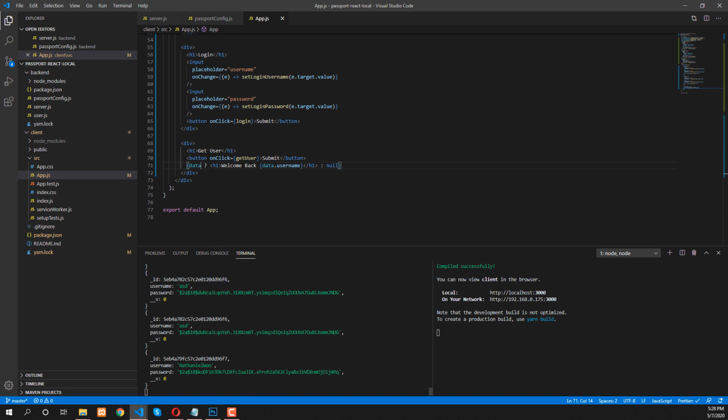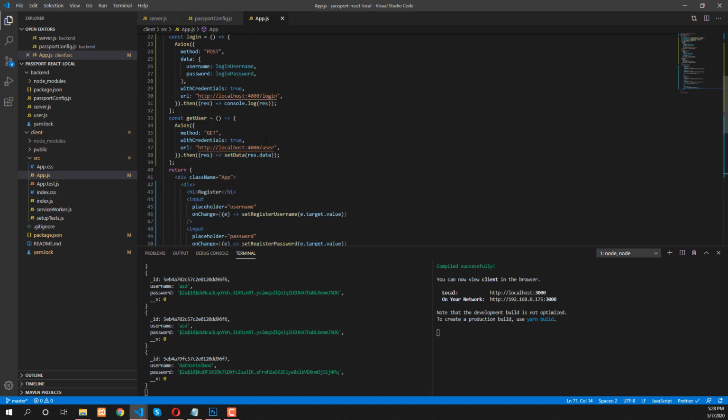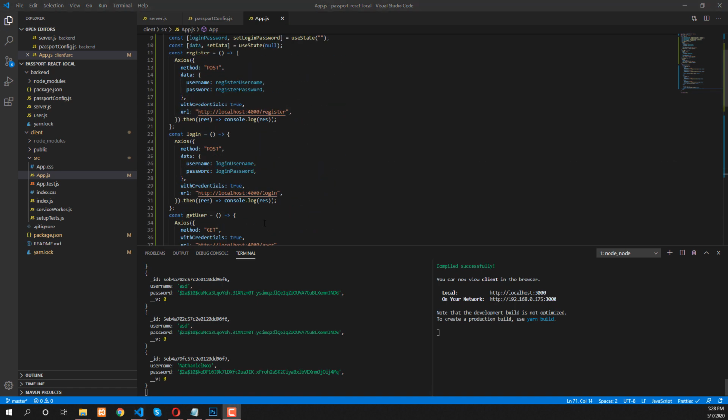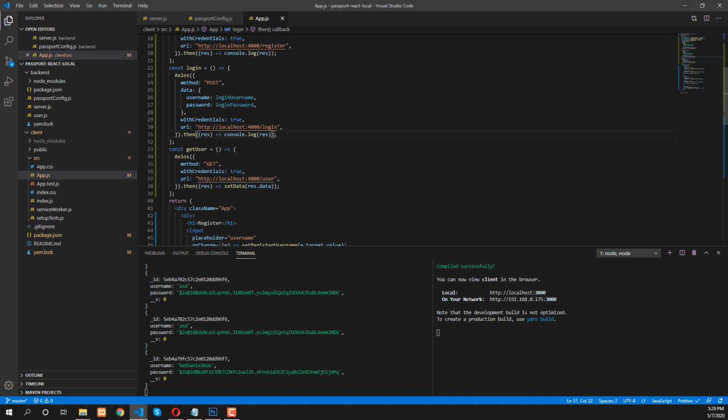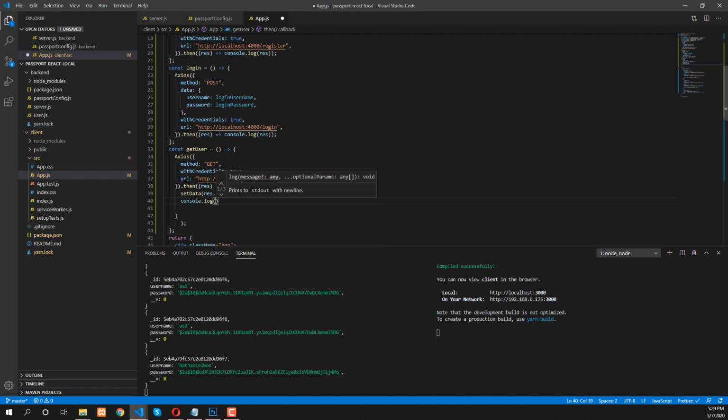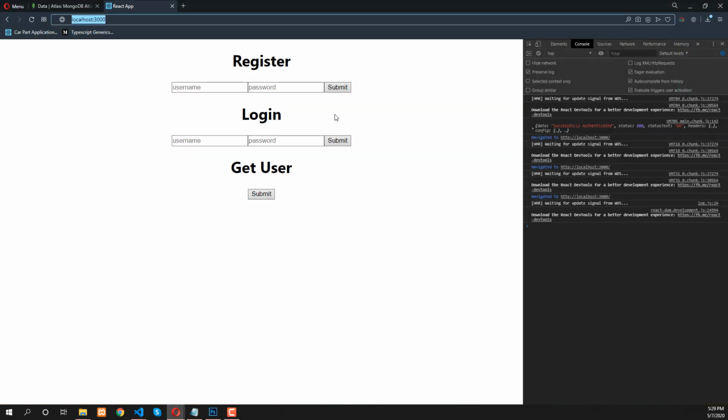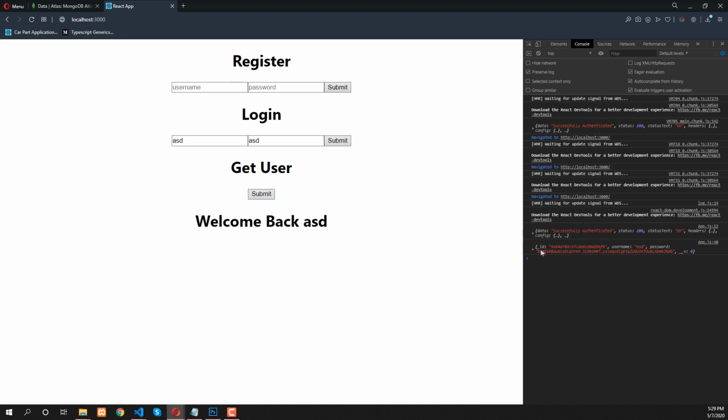So now what I'm going to do is what I was talking about earlier, and I was a little cut off. I'm going to save the data in state, but I'm also going to console log the actual response, because I just want to see what it's getting sent. So check out when I press submit, how I get the response back from the server of what is being sent.